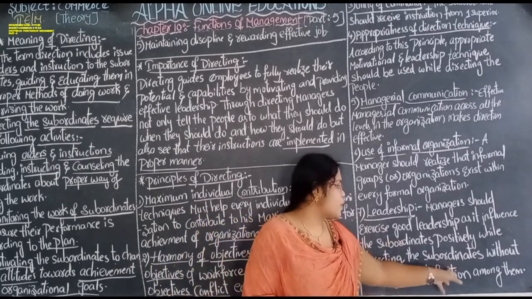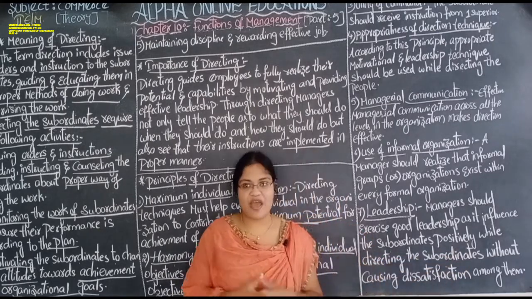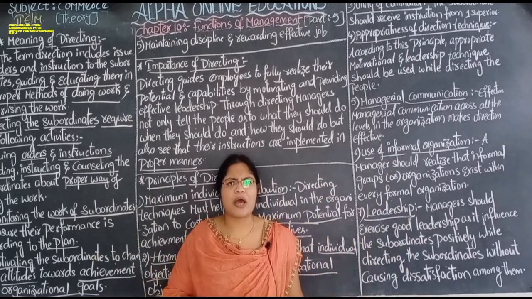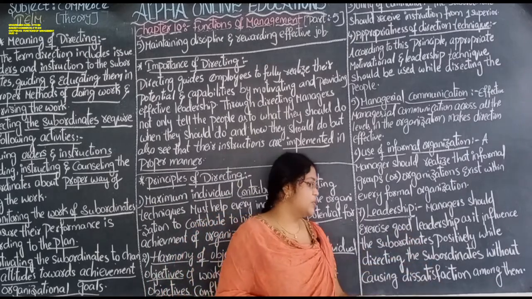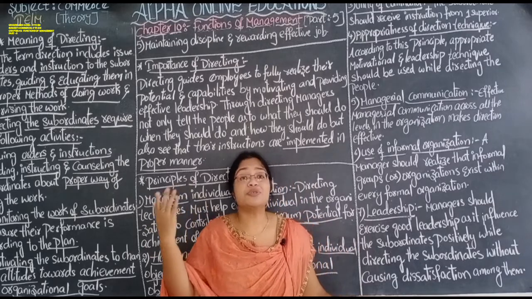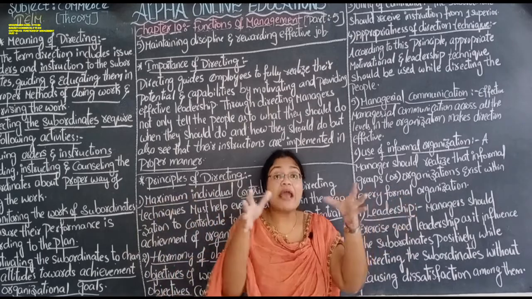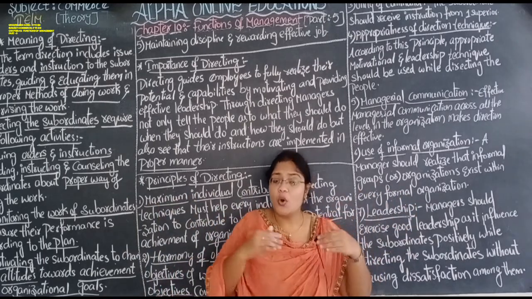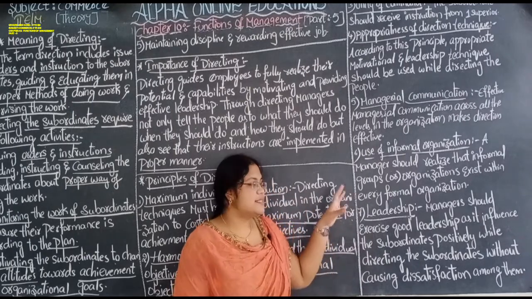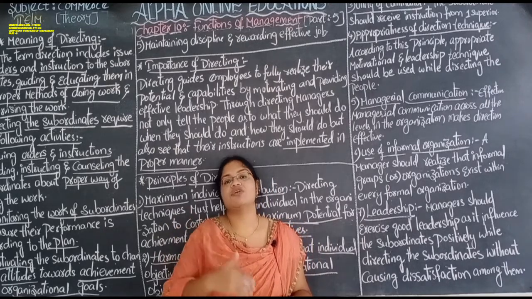While directing the subordinates, do so without causing dissatisfaction to them. When you are motivating one employee, you should not dissatisfy another employee. Do not say, oh, you are very good at the work, that fellow is nothing, he doesn't know anything. You should not motivate like this. You have to motivate in such a way that every employee is motivated. No one should be dissatisfied with the motivation of the manager. So this is about directing, the fourth function of management.